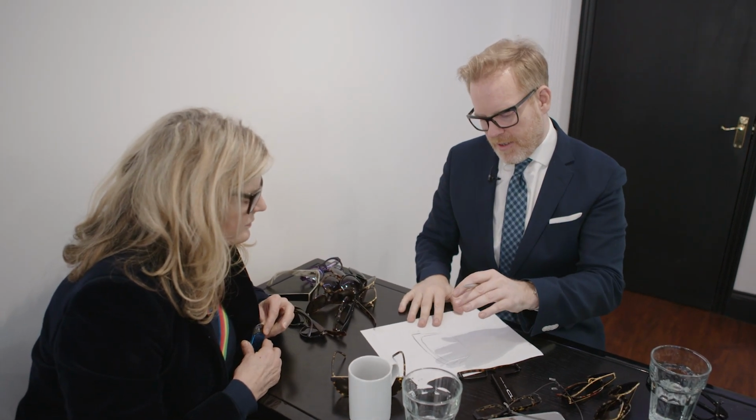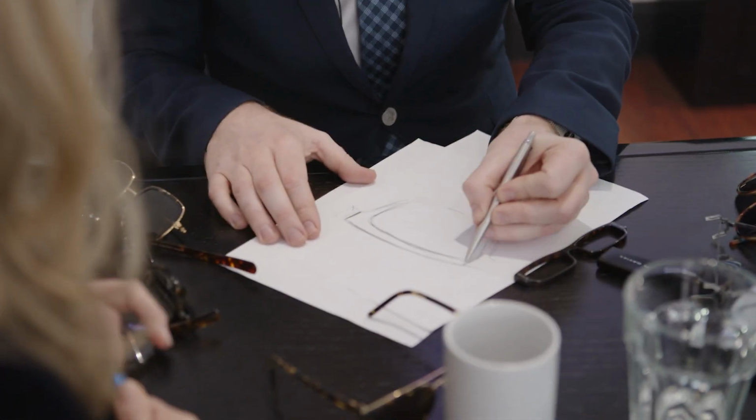I'm going to remake the one you're wearing in the same horn, dramatic and a little bit sharper, a little bit bitey, and then something which is just the performance frame. You presented me with a problem, which is your glasses getting caught in your hair. So I think I can turn that into something which doesn't get caught in your hair, which doesn't have nose pads, but it still has the look and feel of a metal frame. So I quite like the idea of that. So I will get busy designing these glasses.